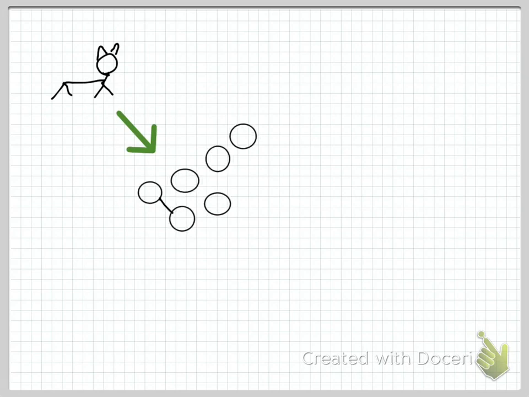So let's just zoom in a little bit on the cat and look at the cat in a little bit more detail. So if we just look at the cat in more detail, you'll see that the cat is made up of molecules. Just various molecules comprise various components of the cat, right? Okay, so we're just looking at the cat in a little bit more detail. Well, now what if we just zoom in again and look at those molecules that comprise the cat in a little bit more detail? Let's just go down to a little bit more basic level.